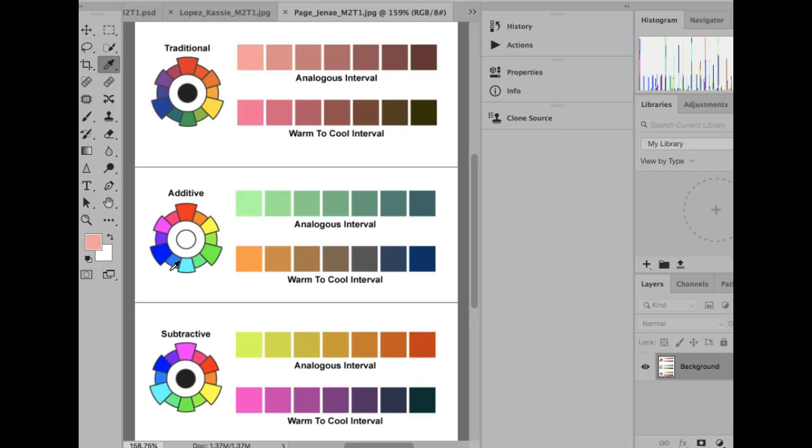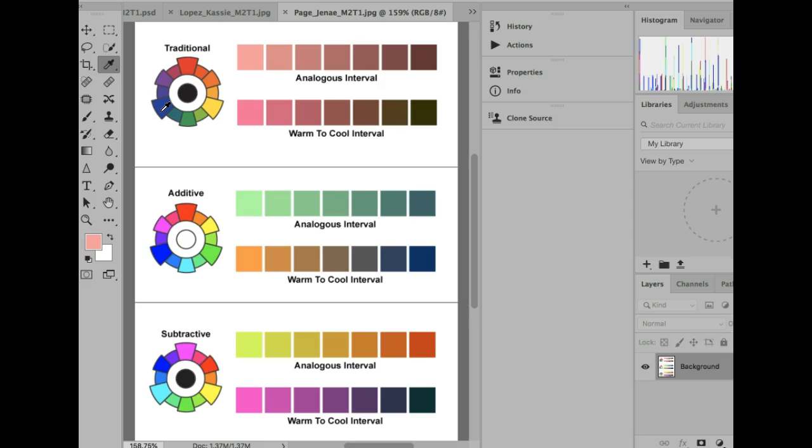Subtractive is the CMYK model, which is related to printing, the graphic design process of actually printing with inks. The traditional color wheel is the one we tend to refer to the most when we understand color schemes and color, and it's the traditional model right here.